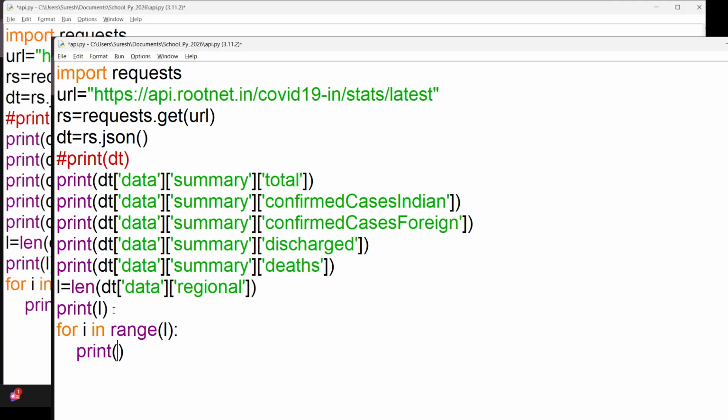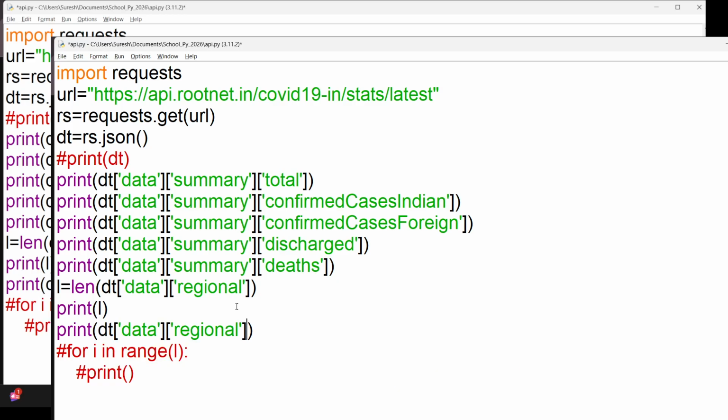Before the for loop, I just wanted to extract particular data. So how can we extract it? To extract particular array data, we need to pass the index position. If I want to print some array data particularly, how should I print it here? I need to print data of regional.